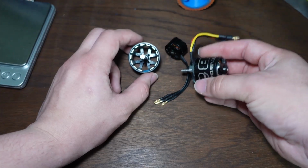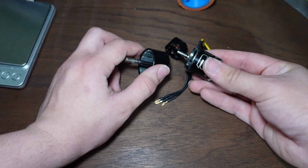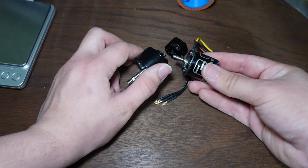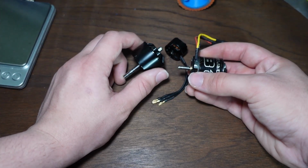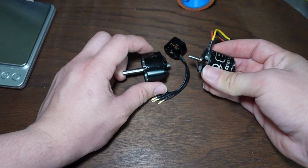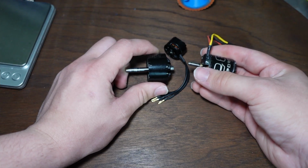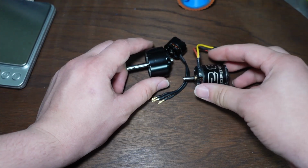But with the speed controllers, you're really dealing with the heat dissipation aspect with these guys, and if you can have them next to a spinning weapon that provides some airflow, they might run cooler than otherwise. If you bolt them to a gigantic piece of aluminum like I have on the Vision, they might run cooler than they would otherwise, and you'll probably have a better time than if you bolt this directly to like a 3D printed plastic chassis that then gets so hot that it will start to melt the plastic around it.